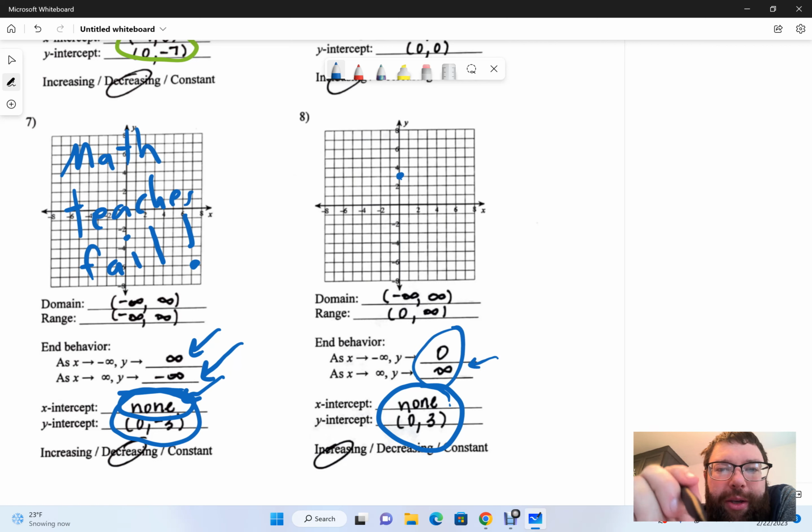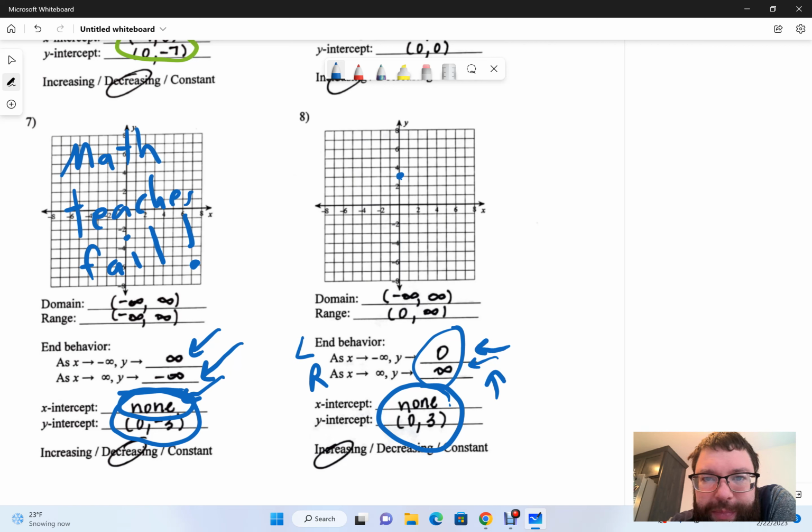Okay. So I know as it goes to the right, it's going to go up here, right? And then as it goes to the left, it's going flat at 0. So to the right, it's going up like that. And then as it goes to the left, we're going to go flat at 0. So this is a curved line. It's going flat at 0. It never quite hits 0 because we got that parenthesis there, right? And yeah, that's my very beautifully curved line.